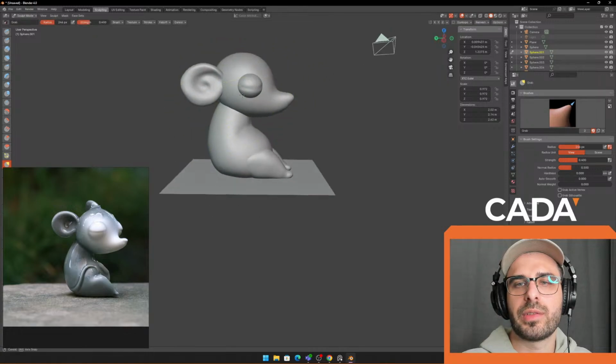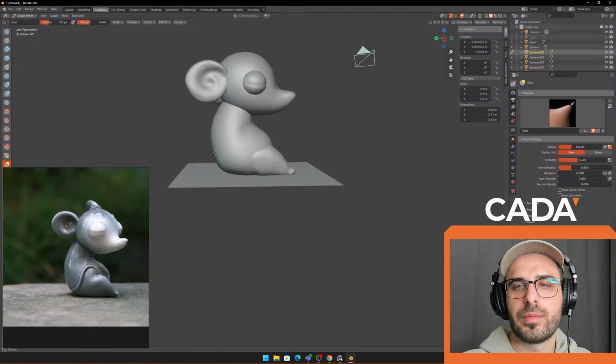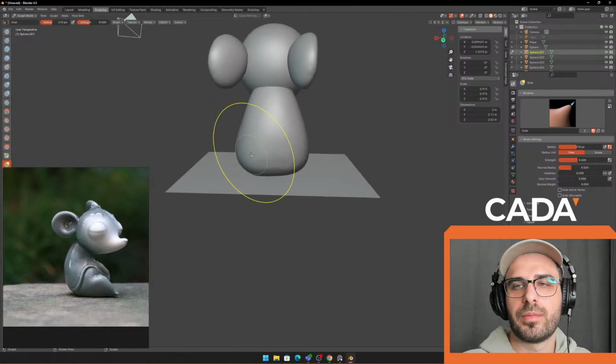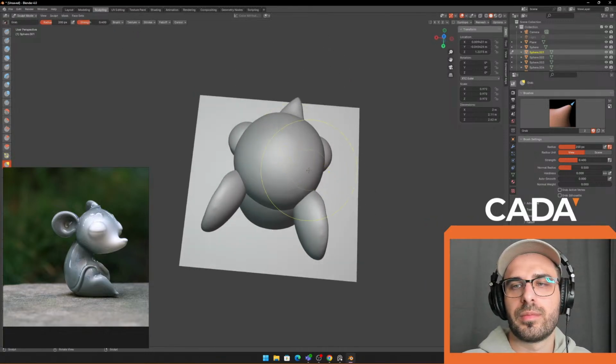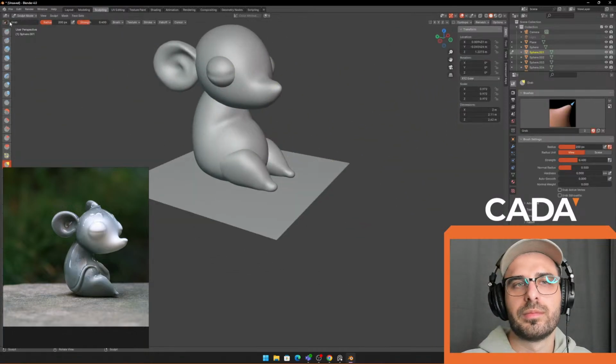This is why it's nice to have it in pieces. You can just move a piece without worrying about it messing up everything else. Okay.